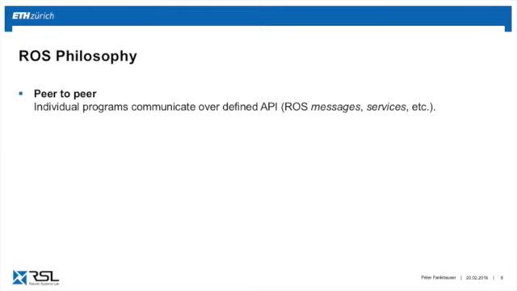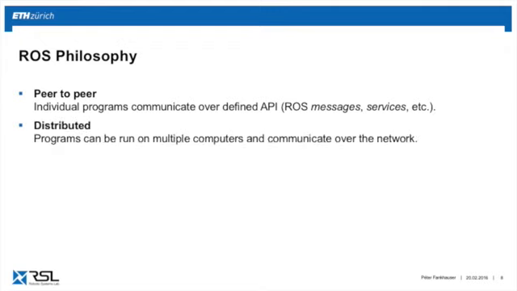The philosophy of ROS is that you have many individual programs on your PC which communicate over defined APIs, meaning you have ROS messages and services, etc., defined for how my programs communicate with each other. It's a peer-to-peer communication running on your system. Since it's peer-to-peer, it can be distributed on multiple PCs. So if you have a robot which has a computer and your computer, they communicate over wireless, and it doesn't matter on which PCs the nodes run, since the APIs and the communication run not only on your PC, but also over wireless. So you can build up big distributed systems with multiple PCs easily with ROS.